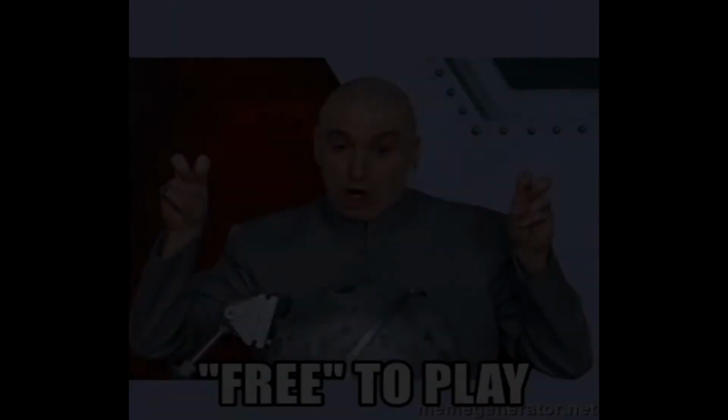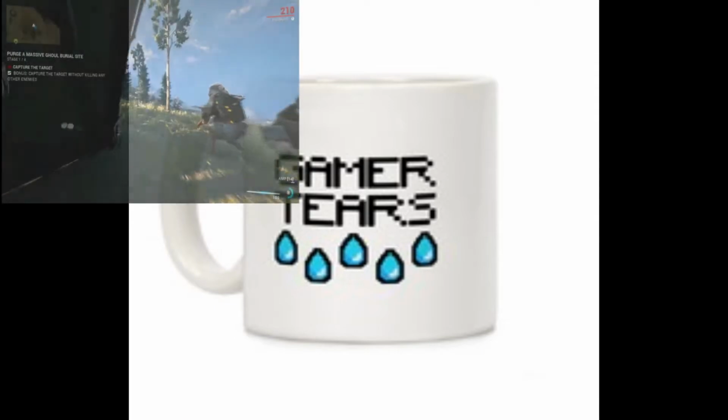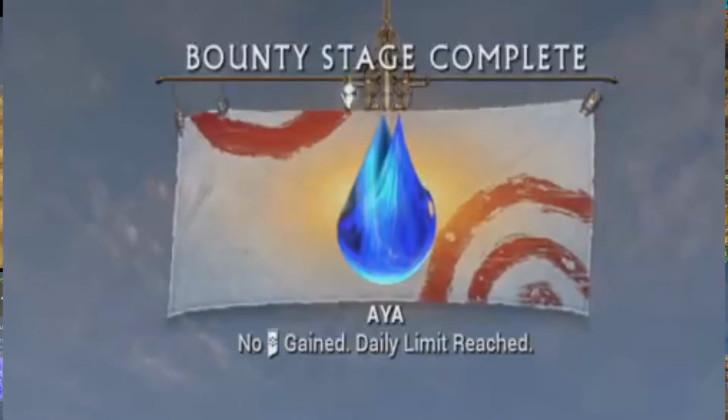Aya, the pinnacle of free-to-play farming. The small teardrop-looking little resource that will remind you of all the pain and hours spent farming over and over and over and over again, just to get that little mission complete box to show you what's representative of the hard times to come. But it's not all bad.